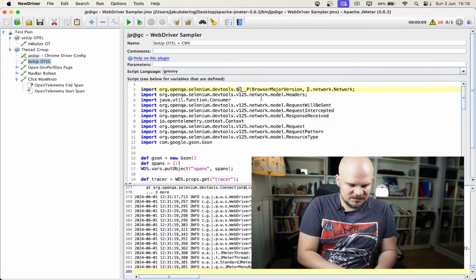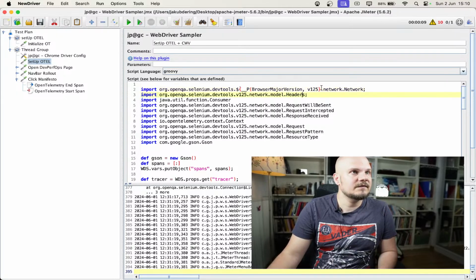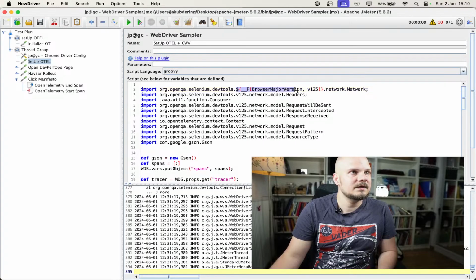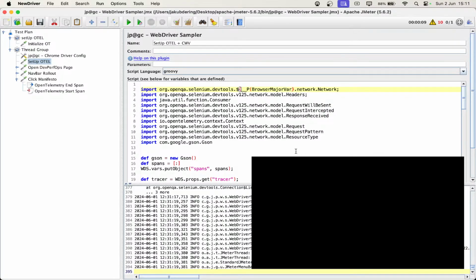and I can just go with the 1 to 5. Oh, sorry, 1 to 5, and I think this should work as well. So we can just use a parameter with a default, and they can override it anywhere. This should work, but I'm not going to do it right now. I know my browser version right now is 1 to 5, but it would be problematic when you try to update the versions. You'll also have to update the versions of the browsers and in here in the code.